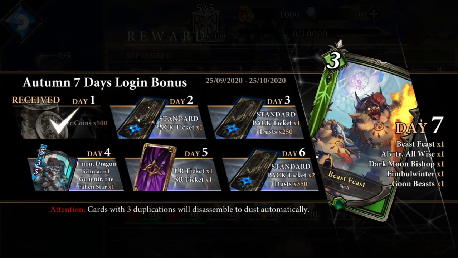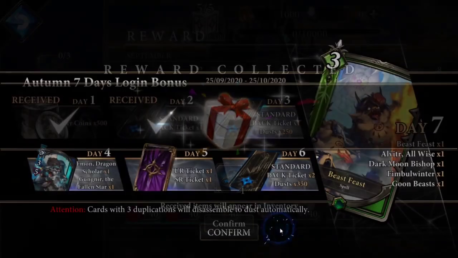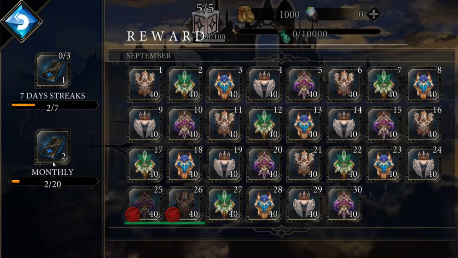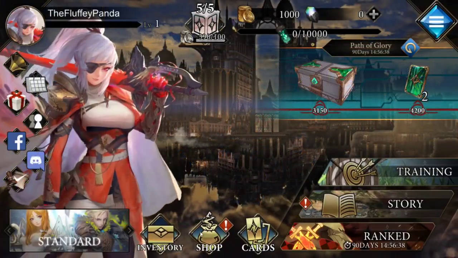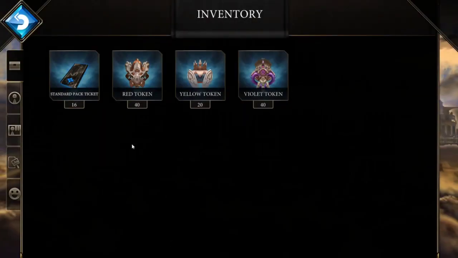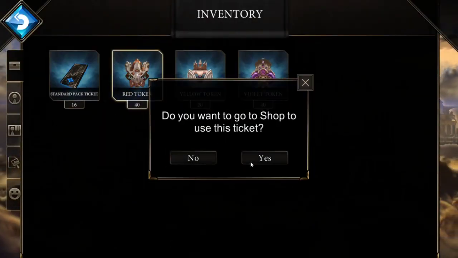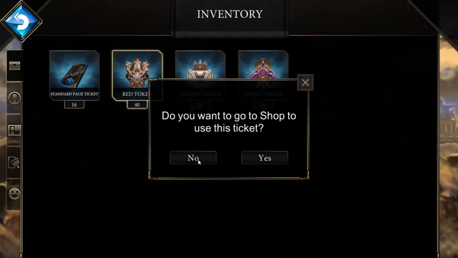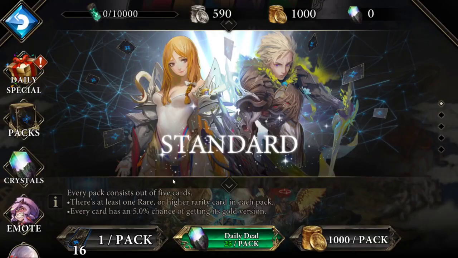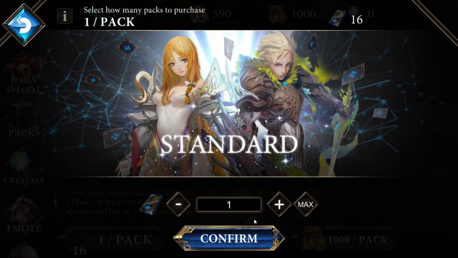What? It's day two already. Well, that was fast. Cool. Twenty minutes later, day two, boys. What do these things mean? Let's mess around with something so we can figure out what these things mean. Red token, what do? You want to go to shop to use this ticket. What's standard pack ticket? Ah, so you can get a pack. Might as well bust them all.